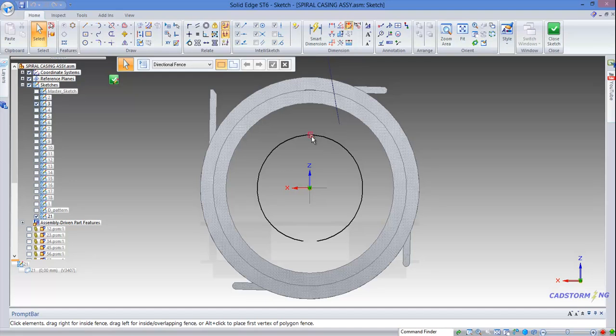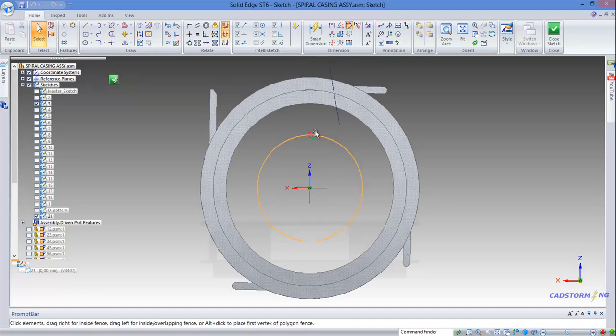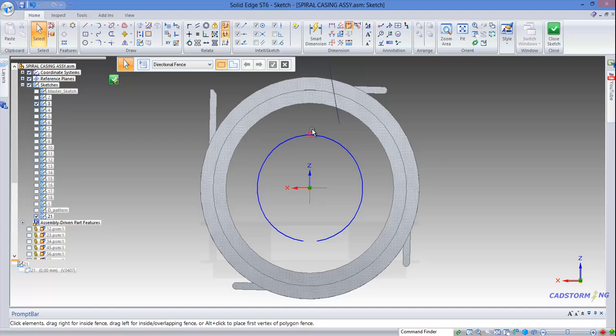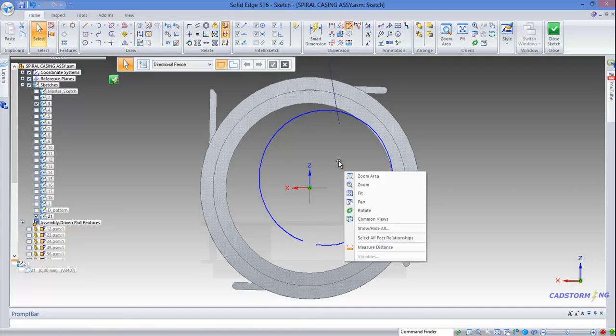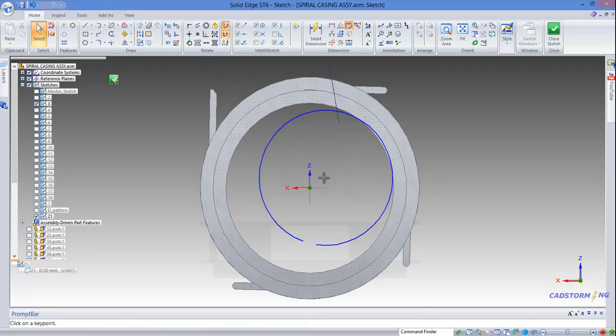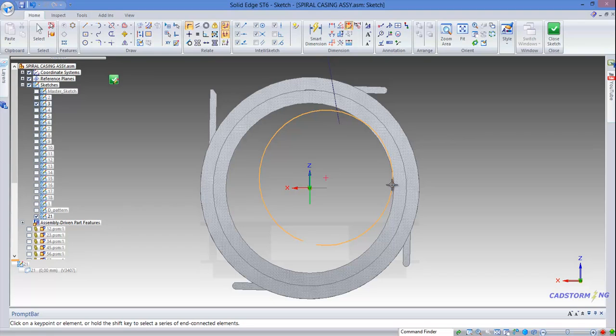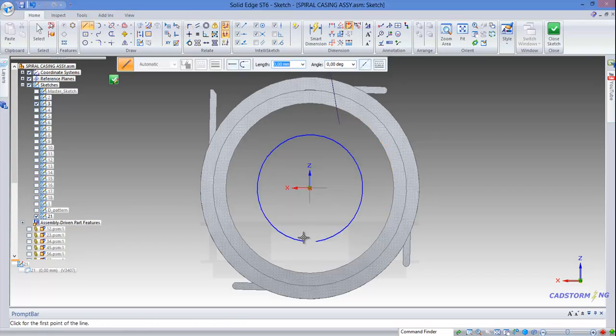So we'll remove these two constraints and make sure we are a bit away, and using the connect tool as we did plenty of times now, we'll connect it to the origin, then the two. Okay, I'll hide the reference plane so we can easily select the origin.